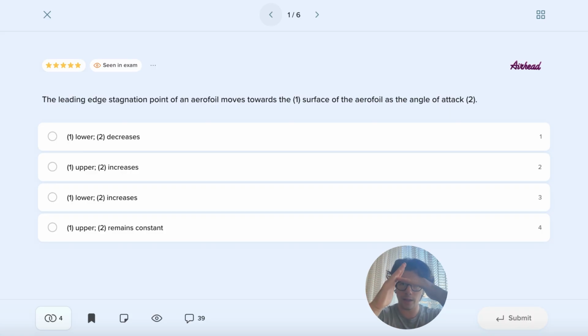Now, as you see the leading edge, when it's at a very high angle, the stagnation point will happen lower on the airfoil, and then the air has to go all the way around the leading edge in order to produce lift and to be attached to the upper surface. This is also why at some angles of attack and beyond the critical angle of attack, the air has not enough energy to bend around the leading edge, causing a flow separation and something that we call effectively a stall. So in case of this question, the stagnation point of an airfoil moves towards the lower surface when the angle of attack increases, or upper surface if it decreases.